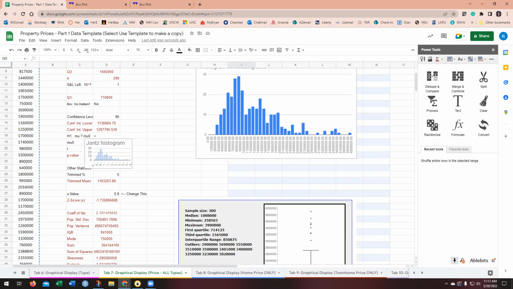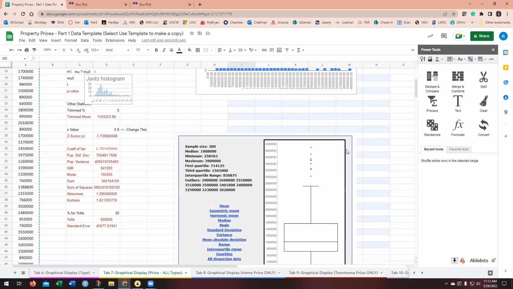So now we're at number 2, part B. We are going to consider prices separately. We're going to look at home prices, townhome prices, and unit prices to see, yes, we have a distribution here, but how does that maybe look different if we're just looking at houses, just looking at townhomes, and just looking at units? Because if I think of townhomes where I live, they're typically a lot cheaper than home prices, and you may or may not notice that as well.